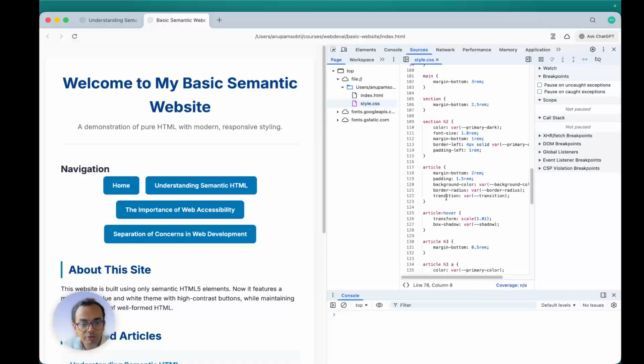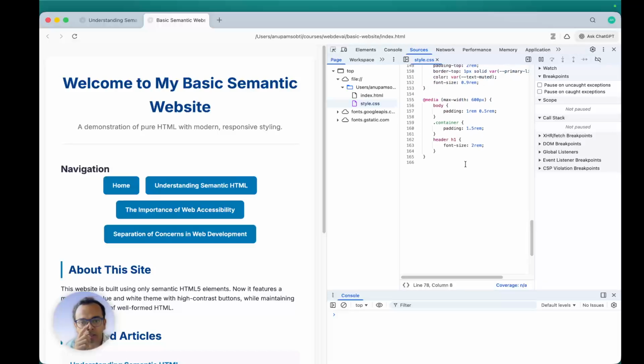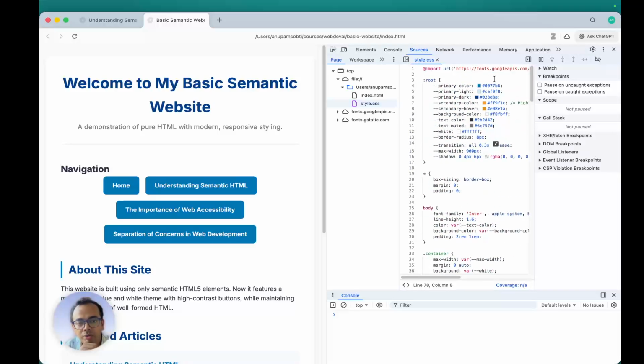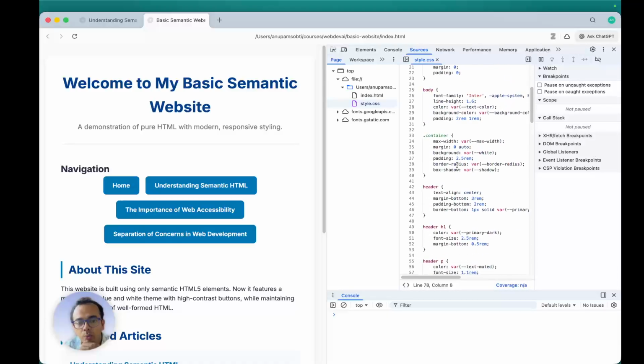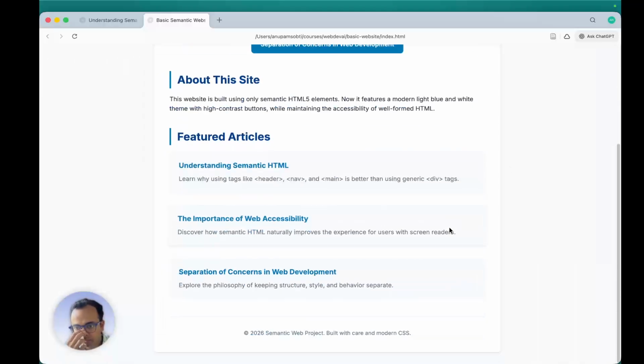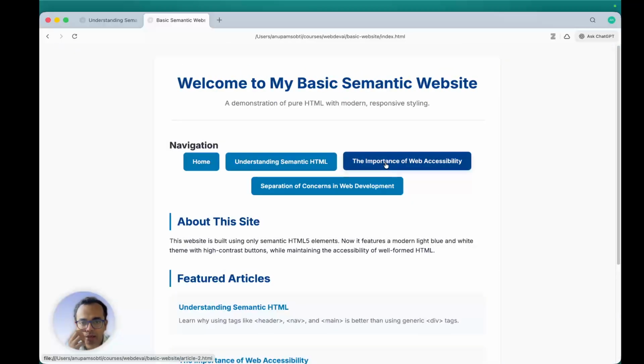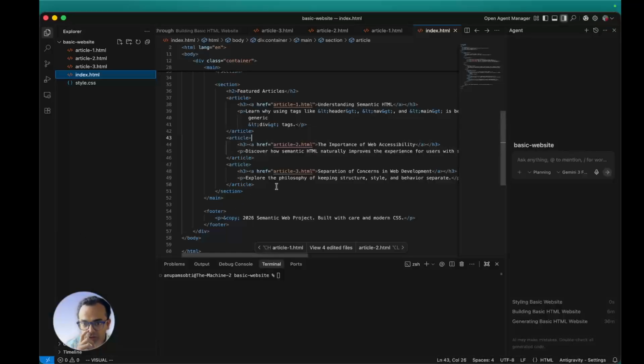So you can see for different sections of the website, the style is now mentioned in the style.css, and that's where it has specified which colors to use and what font family, etc. to use for the website. So this looks much better, right? It is generally a good idea to add style to the website, and it still has the same elements that it had before. Okay, so let's go back to the agent and try to add some more features now.